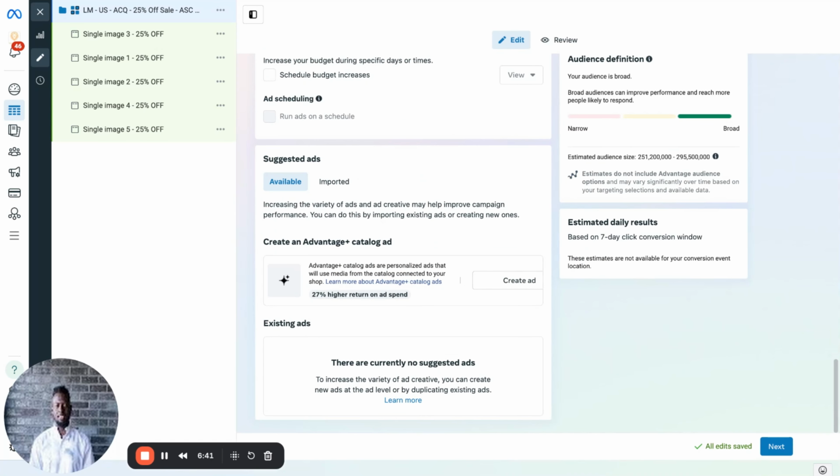And the key thing that I also want to mention is that with a 7-day click optimization, you do not want to make any optimization within that time frame. Because this doesn't give you a wide enough window to make any decision, because the data is not yet accumulated within this bidding strategy.